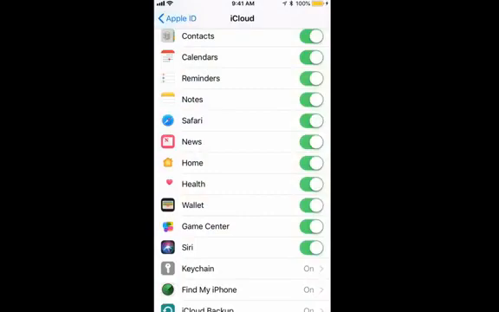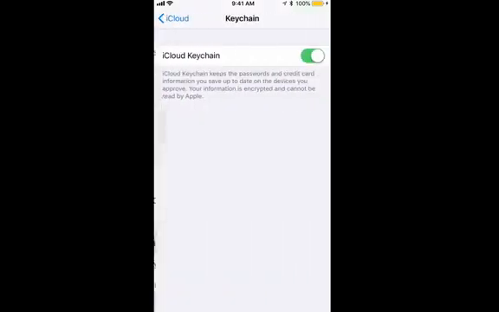Now, going to scroll down, you can see down here as well, as I just mentioned, keychain. This is what actually saves passwords, credit card information, and it is encrypted, so no one else has access to your information. You have a switch on. Yes. So that means it's enabled.